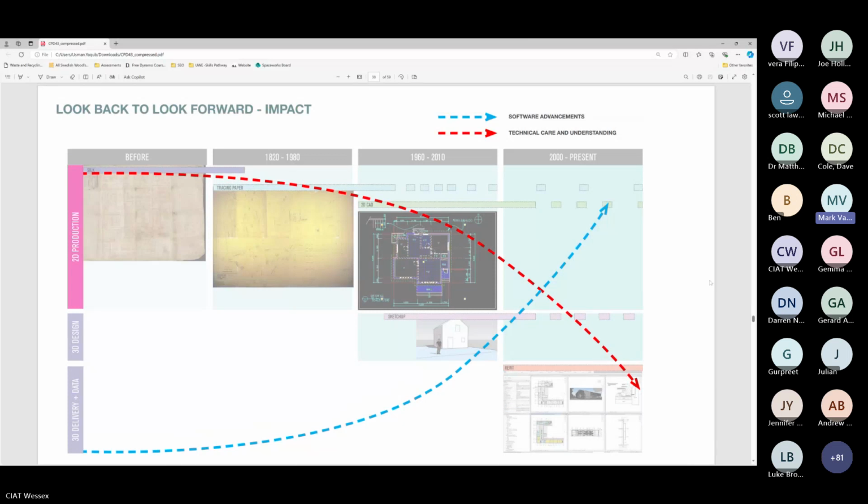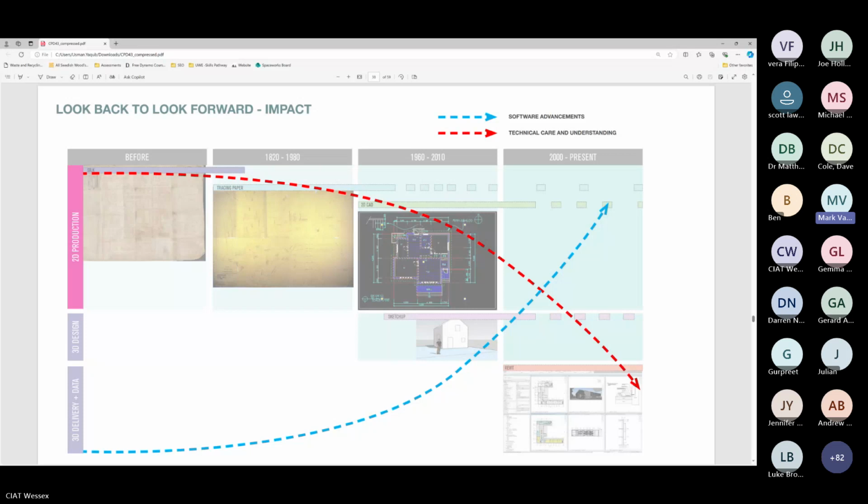So what we're seeing at the moment is, although software has come out with the efficiencies that you gain from Revit, we're seeing a drop in attention to detail and care in terms of the technical excellence that comes out the back end. There's a significant reliance on the efficiencies of software like Revit that can produce a lot of documents very quickly, but not necessarily to the quality that we would have produced here, but a lot slower.